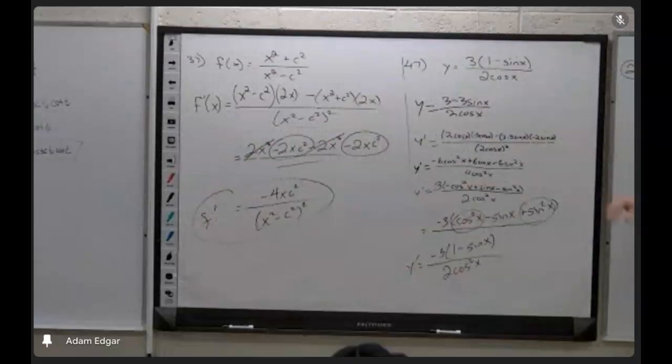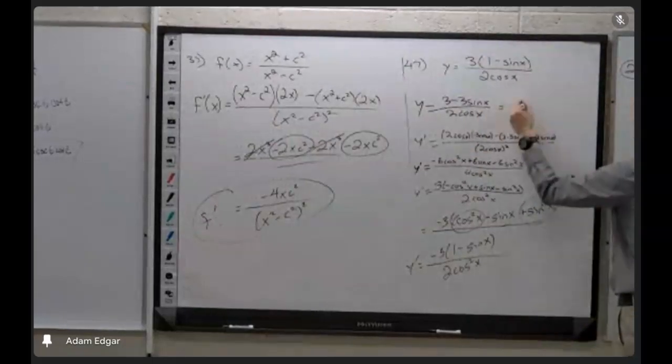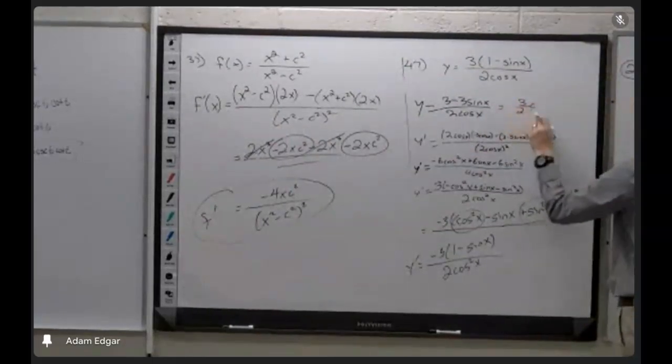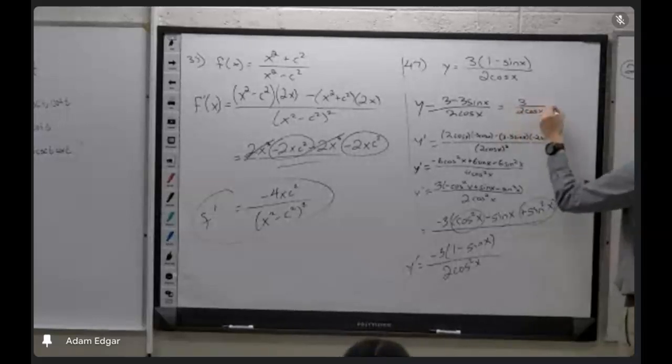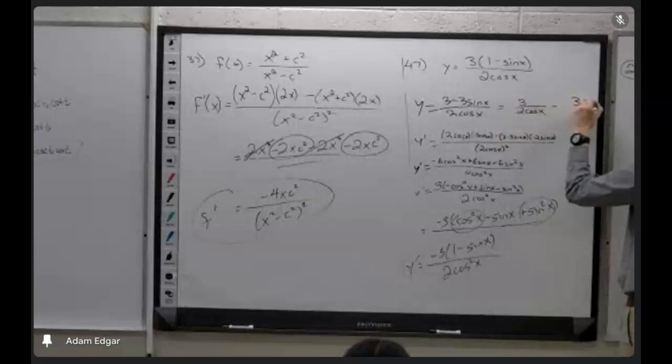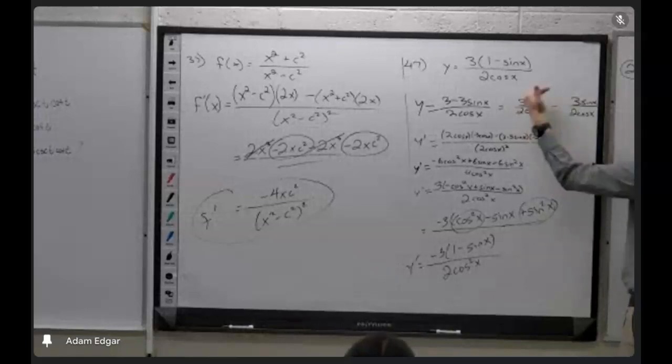We could break that apart into multiple fractions and make it look different. Now, while they were putting this up, I was saying you don't have to do quotient rule here. You could, from here, break this apart into 2 separate fractions and say this is 3 over 2 cosine x and minus 3 sine x over 2 cosine x. And an advantage of doing that is then you can just try to do a couple trig derivatives, because if cosine x is in the bottom and I bring it up, well, what's the reciprocal of cosine?